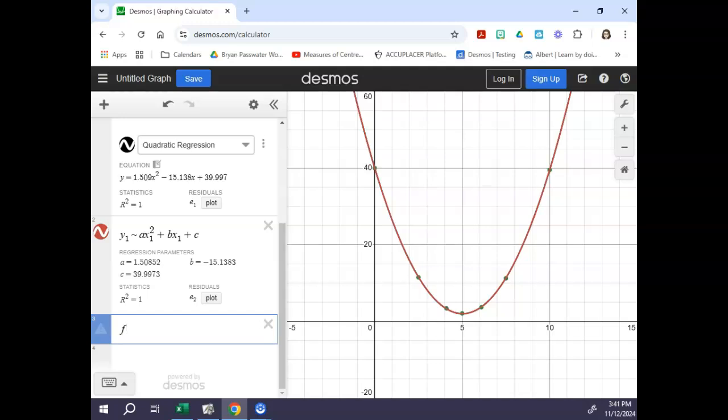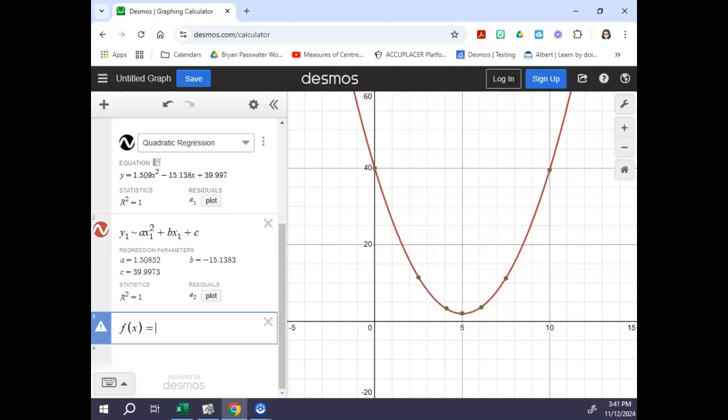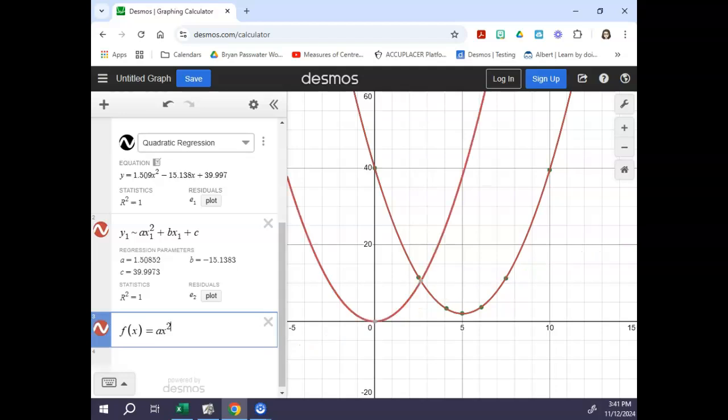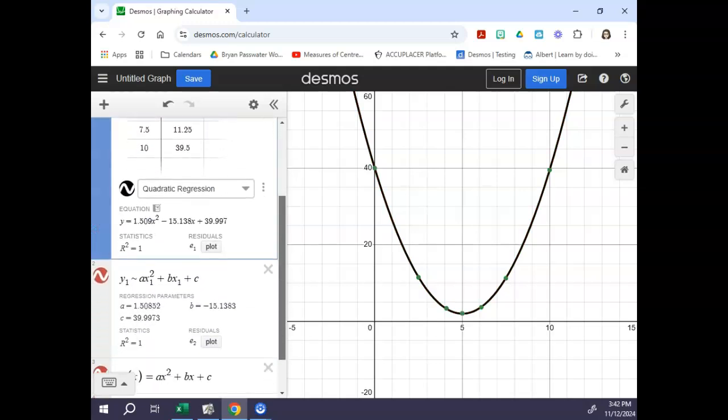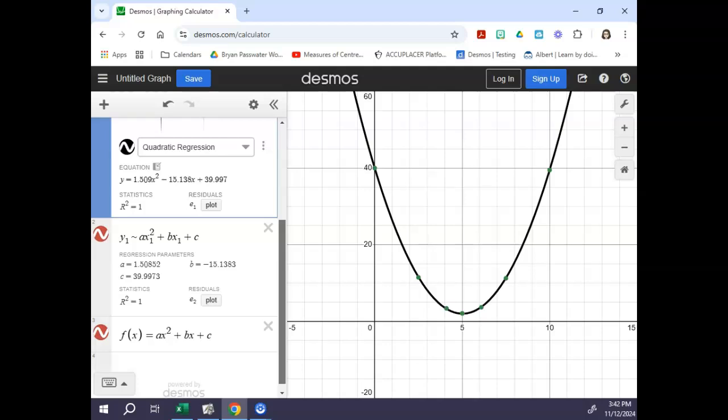So I'm going to do f of x equals, okay, and I'm basically going to type this in. Instead of putting this number, I'm going to put a because it's going to be whatever that is. So ax squared, and I'm not putting the little subscripts and stuff because I'm not asking it to find the regression. It already did. I'm just telling it to give it to me with the exact values. So then bx and then plus c. So basically it showed me what this looks like right here, but with truncated and rounded values, but we cannot use those or we are way, way wrong.